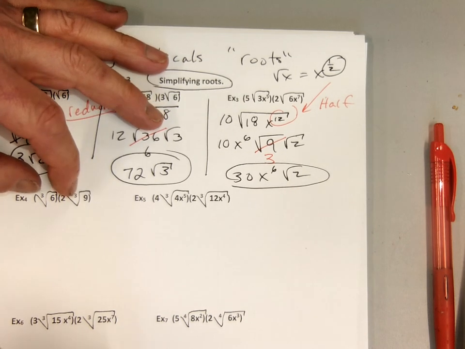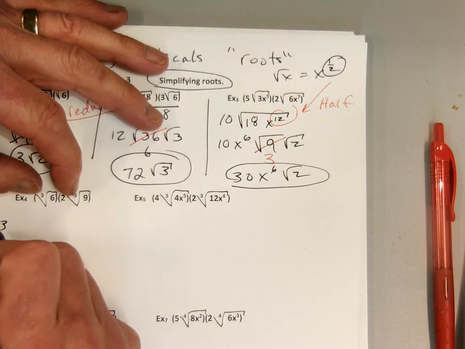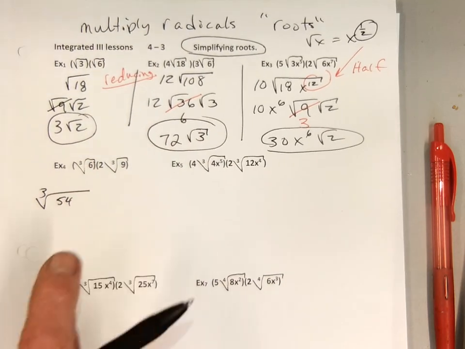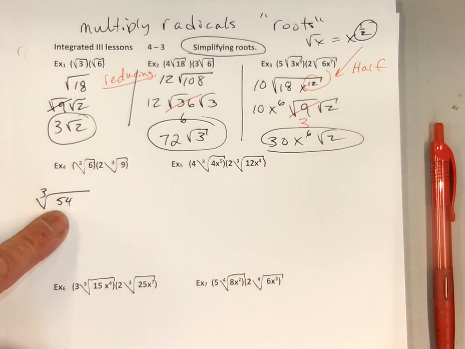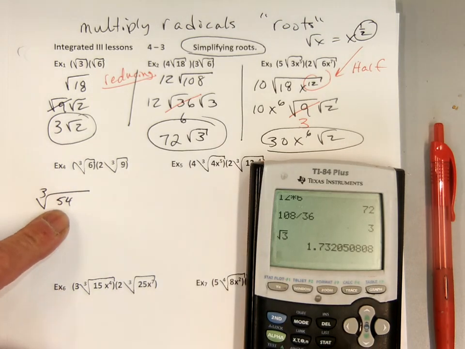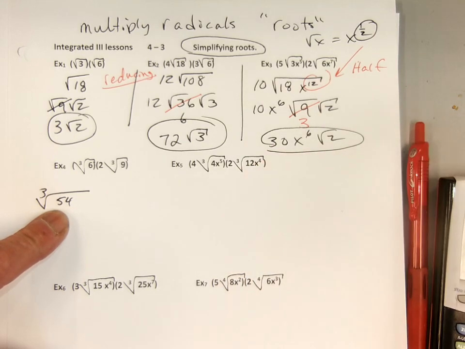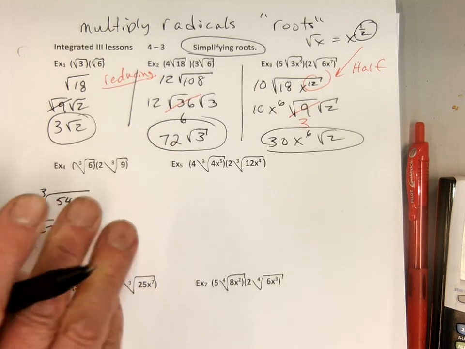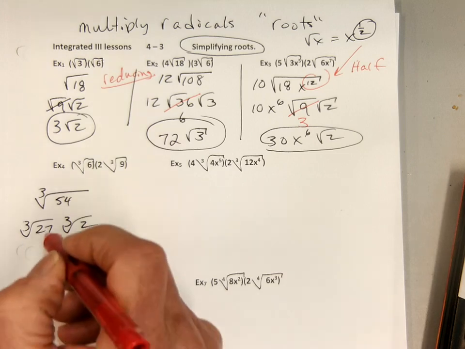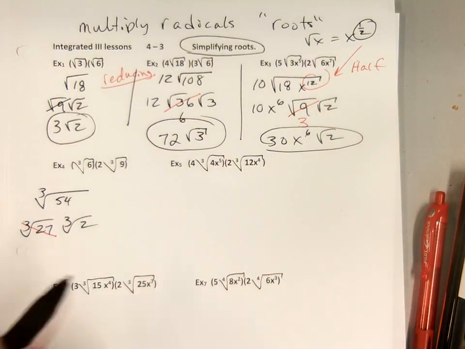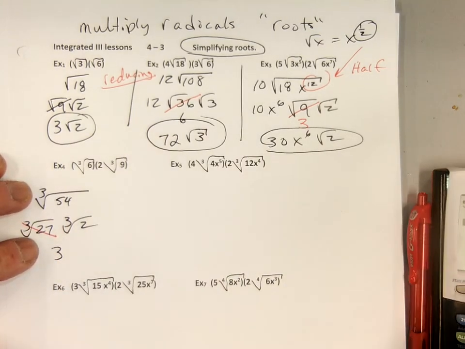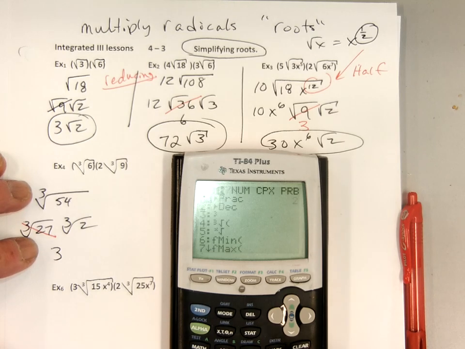Number 4 is cube root, so it's still the same thing. We're going to get a cube root of 54. Well, there might be a perfect cube in 54. I think 27. Of course, the perfect cubes are up there in red. I'm pretty sure it's 27, but if you're not sure, just divide it out, okay? And yeah, 27 times 2. So I'll rewrite this as the cube root of 27, cube root of 2, and I can take the cube root of 27. It becomes 3. This is not a perfect cube root. It's an ugly number. It is really this.